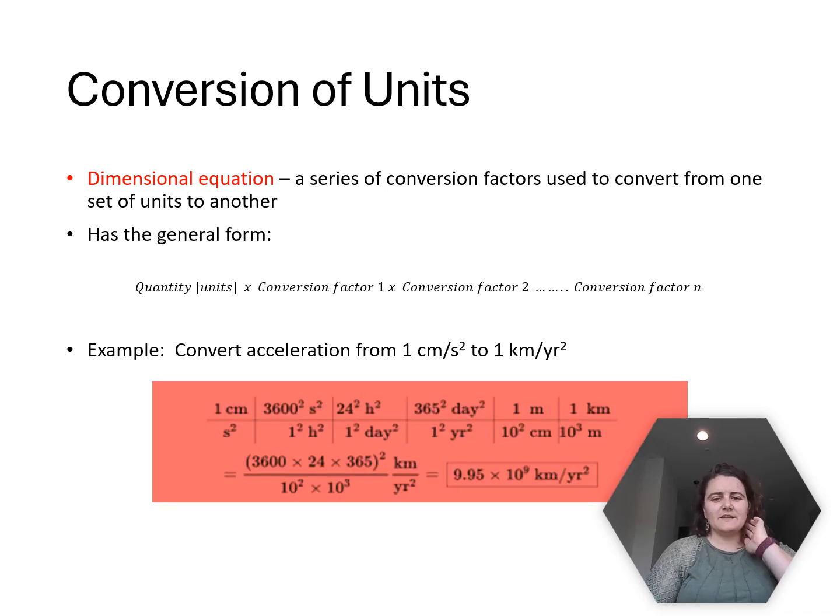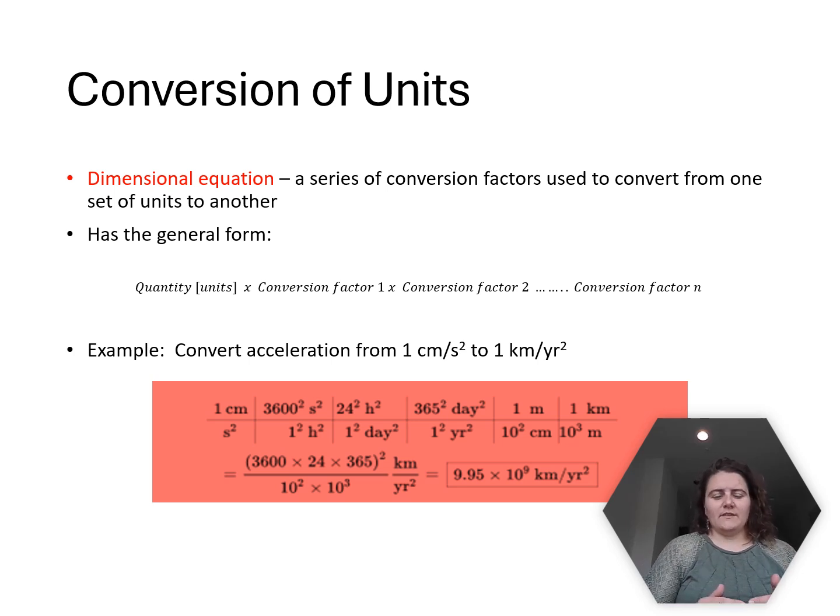So when we convert from centimeters per second squared to kilometers per year squared, we need to first convert centimeters to kilometers, and then we need to think about seconds to years. So there's two things going on here. And one of the key components of this example is that squared associated with the time. Anytime we're converting with time, we're going to have to square quantities, and that's really critical.